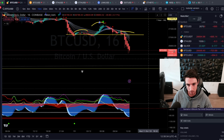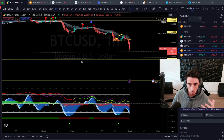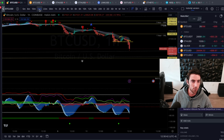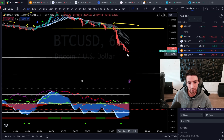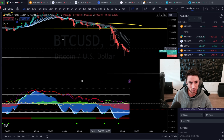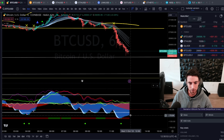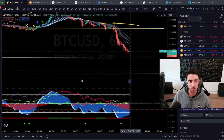Now this is going to be a big area because one, you've got the volume area low right around 26.2, and it's a spiral line pocket, which are normally pretty powerful. When we look at some of these lower time frames, you're not really seeing any bullish divs, anything that big just yet. Potentially we could come down and maybe form a bullish div on our 6-minute as you hit off of this area. So that's that possibility right here.